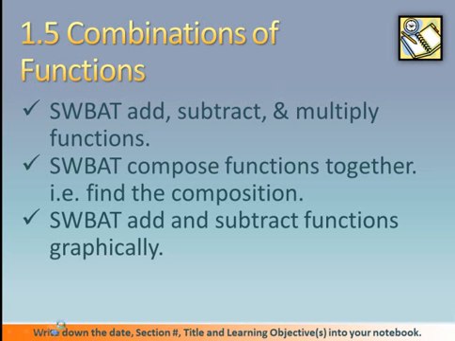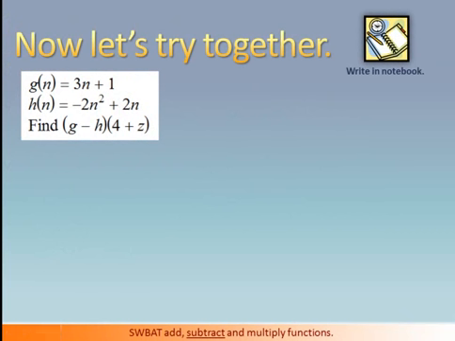Okay, so the first one looks at subtracting these two functions at a particular expression, the 4 plus c. So when you're interpreting this, it's asking us to take the difference of g and h. How do we know it's a difference? Let me pull a highlighter. It's this symbol in here. So this is not the distributive property or foiling or whatever is coming to your head. When you see lowercase letters, it's talking about doing something with the function: add, subtract, multiply, divide, the composition, evaluate, and so on. What we're going to evaluate at is 4 plus c.